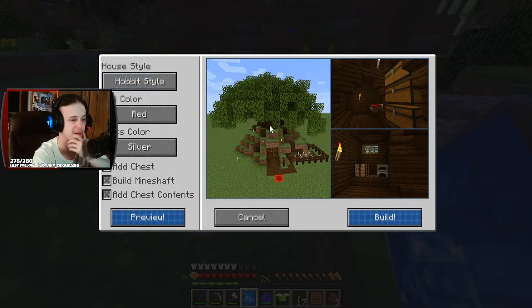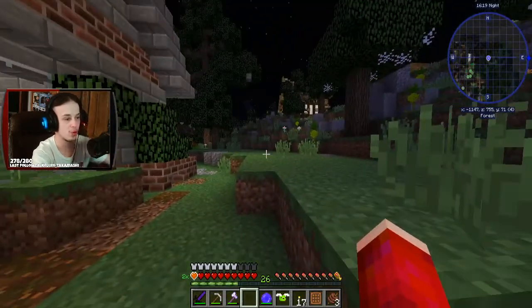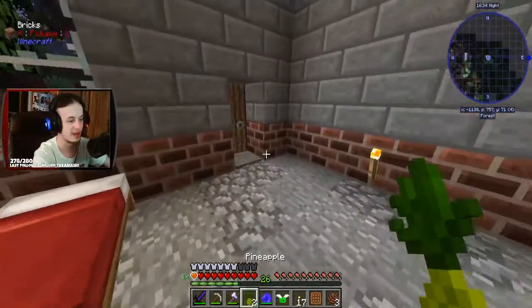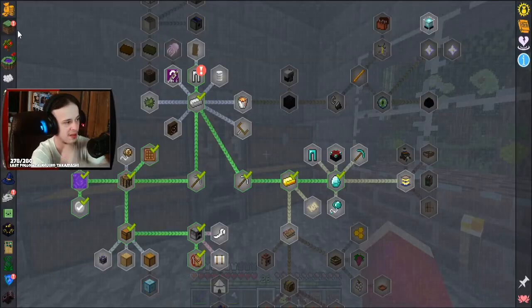I like the Hobbit house, but I feel like it's not much room. Let's just build it. Ooh, I like that. I can always adjust and make a little better way up into it, but I like this. This looks nice. That saves me a lot of time because then I don't have to worry about building a house. I apparently completed a lot of quests.